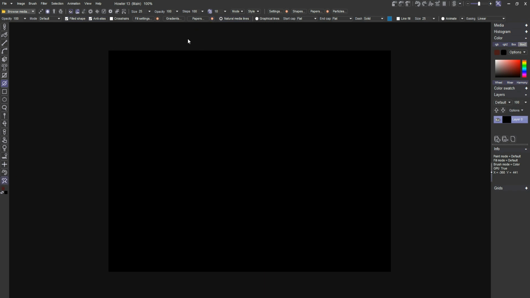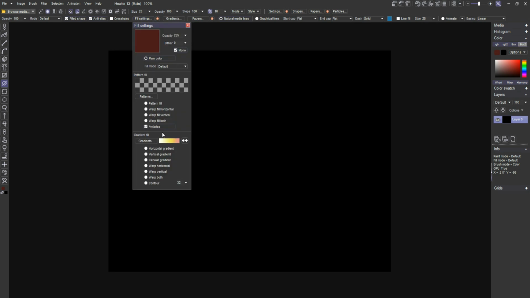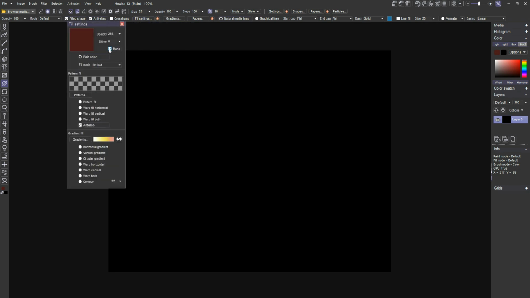For that particular tool. See, it's next to papers, it's next to fill settings. It just turns everything off. All right, quick shortcut. But we'll also go to fill settings, and you can see there's a lot of options for filling these shapes. We have plain color selected currently, and that's what we get.